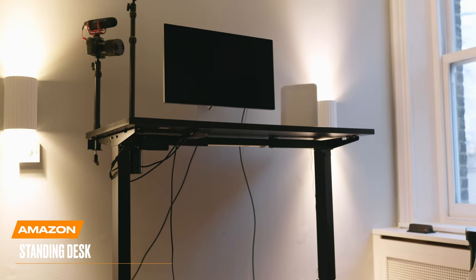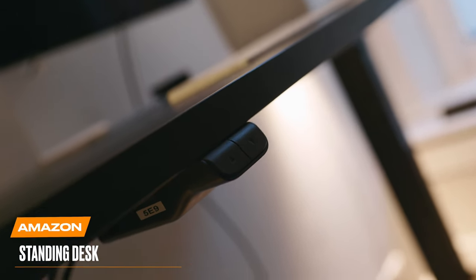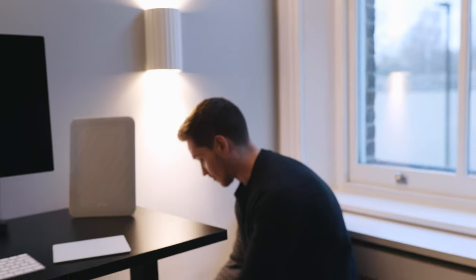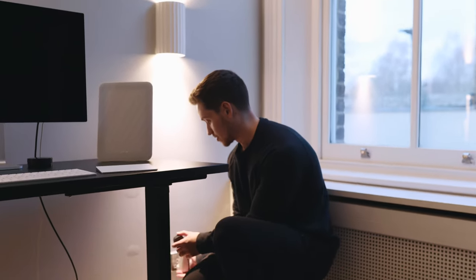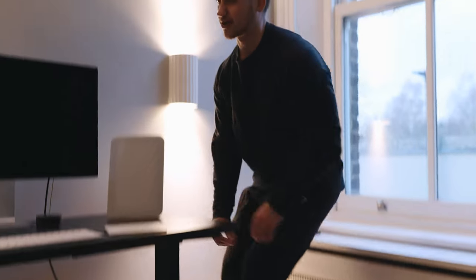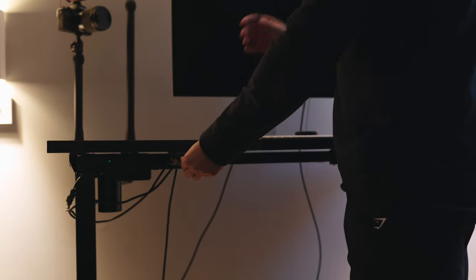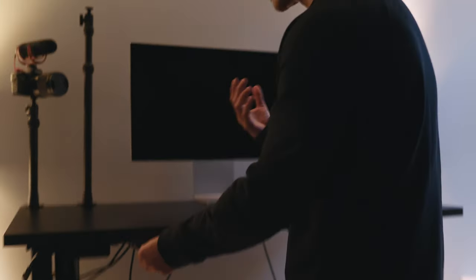This brings me to another product here, which is my standing desk. Now, I've had many conversations with many people about the utility of this and whether or not it's something which I do use personally. I use this for the majority of my calls. Now, obviously being a coach, jumping on calls with the clients I'm working with, I take on average 6 calls per day. I'm quite busy with them. And therefore this tool specifically has been brilliant to ensure my energy is as high as it possibly can be on those calls specifically. If I'm sitting down, I tend to feel maybe a little bit lethargic, groggy, etc.